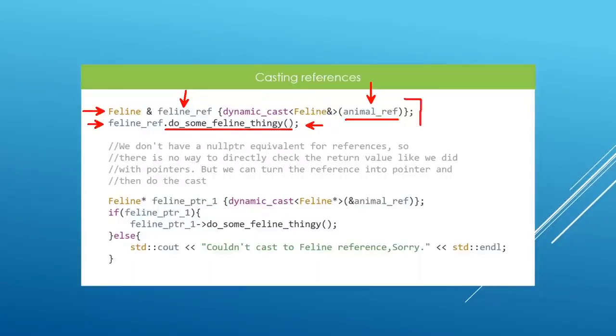I usually don't recommend doing this kind of transformation with references unless you know beforehand that the transformation is possible. What I usually recommend is to pass through pointers, and it is even possible to transform a base reference into a derived pointer. The syntax to do that is what you see here. Once we transform to a pointer, if the transformation is successful, we're going to have a valid pointer in here. If the transformation fails, we're going to have a null pointer, and the check is going to catch us here, and we're going to print this message to say that we can't do the transformation.